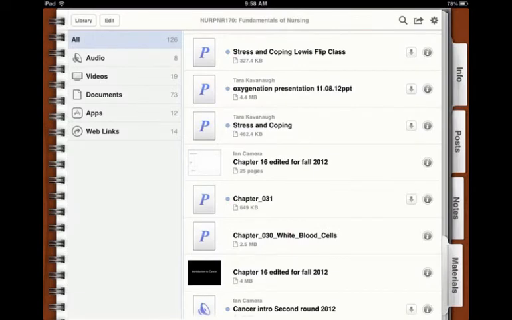Here's our next screenshot where we can test ourselves and see if we can recognize our icons in real life. This is a screenshot from iTunes U. And iTunes U gives you access to different courses. This one is NUR PNR 170 Fundamentals of Nursing from fall of 2012. You will be using one that looks a lot like this with many of the same things in it. Let's take a look around on the screen and see what we recognize.